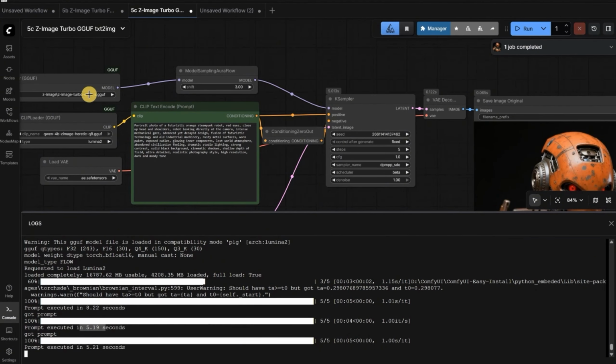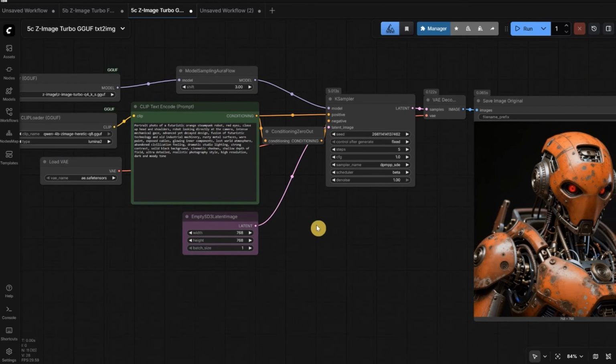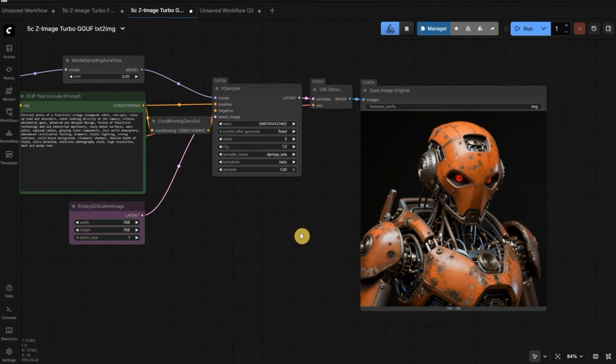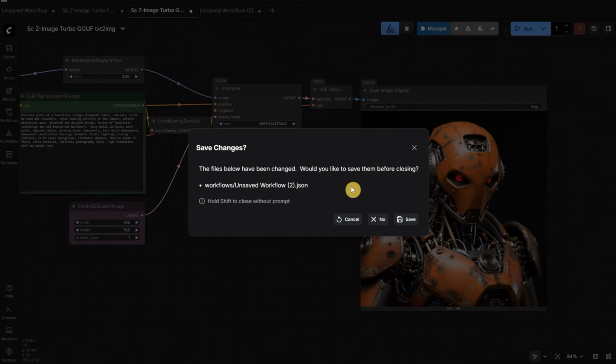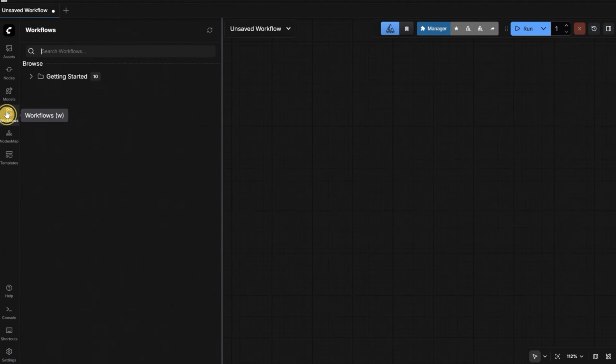This is why I keep saying you should test all of them and then decide. For me, Q8 is faster and gives better quality than Q4, but that is because my video card probably works better with that quantization. On your system, especially if you have an older card, it might be the opposite, and Q4 could be faster. So please test them yourself, and then keep the one that gives you the best quality and the best speed on your system.